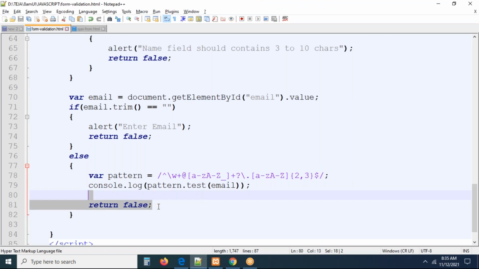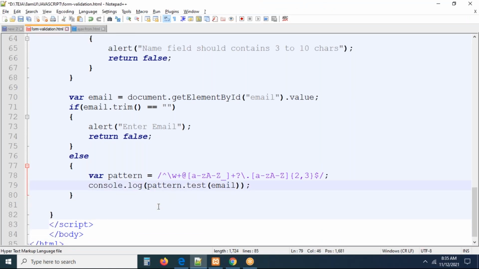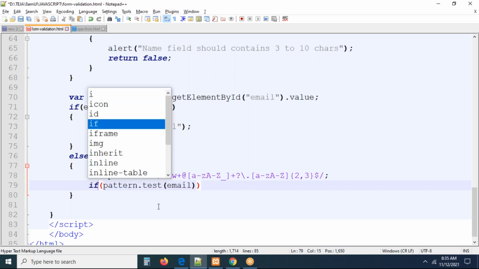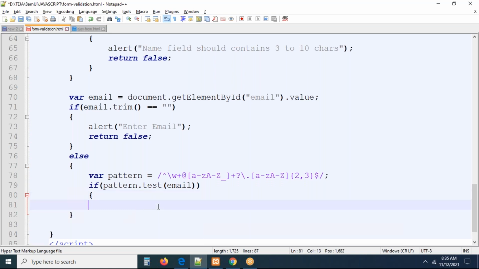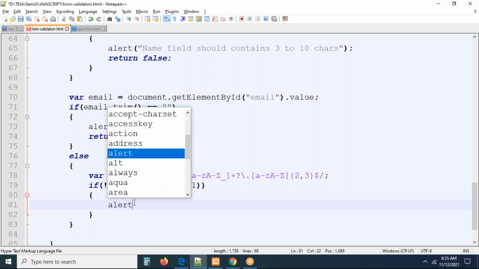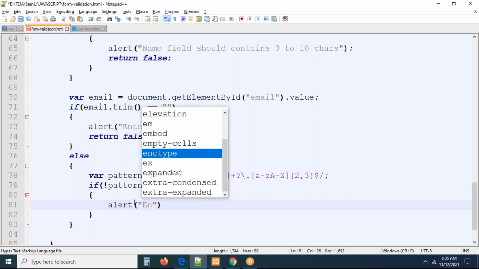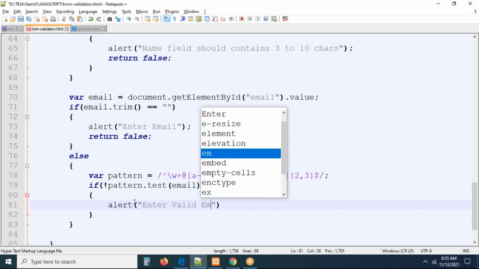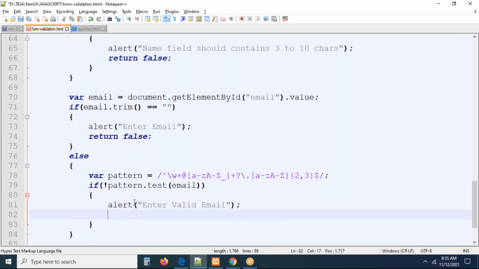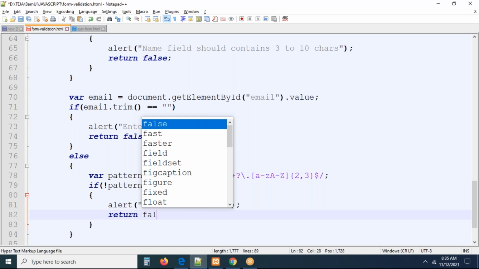Then what I need to do here is, if the email is not valid, we have to validate it. Now you can check this. If pattern in this, I'm going to write this. If the pattern is not matched, we have to display it. If matched, we don't want that, right? That's why not pattern. If the valid email ID is not there, it is going to display the message: alert enter valid email, like this, Andy. So I'm writing simply return false.